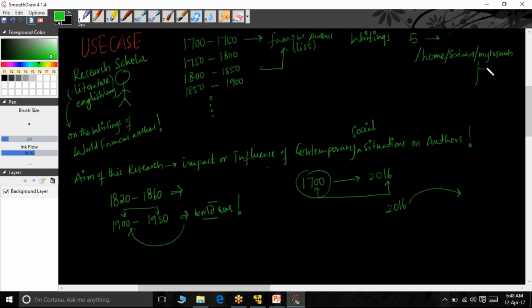Under this, I kept 1700 underscore 50, which is a directory, and in this I kept all the text files.